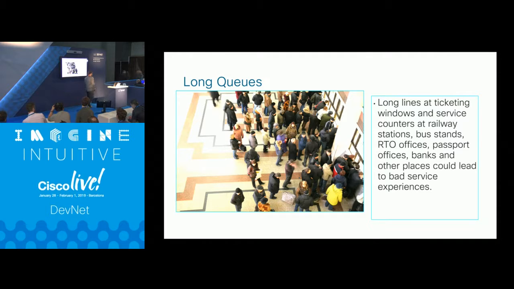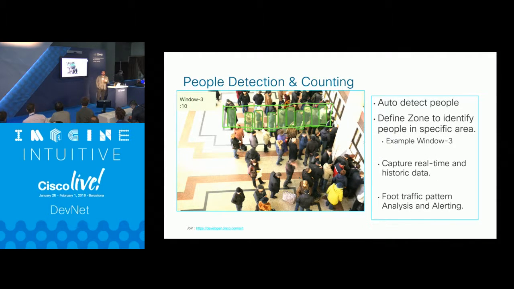And to do that, we need to actually generate some data around it and be able to count the people that are in line or count devices that are in a space. That's why we took on this particular sample, because it's something that affects pretty much all modes of human interaction: transportation, retail, industry, all that fun stuff. And so what we want to do is auto-detect people either through visual detection through cameras or through Wi-Fi device detection.